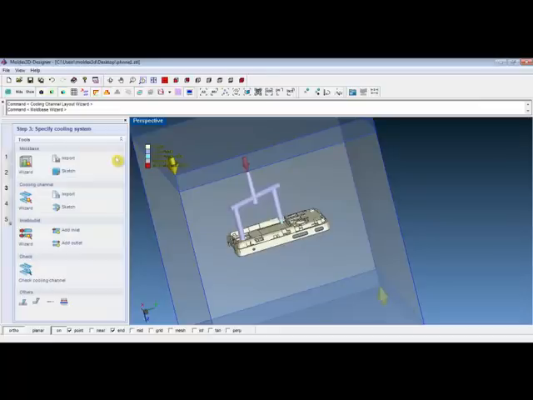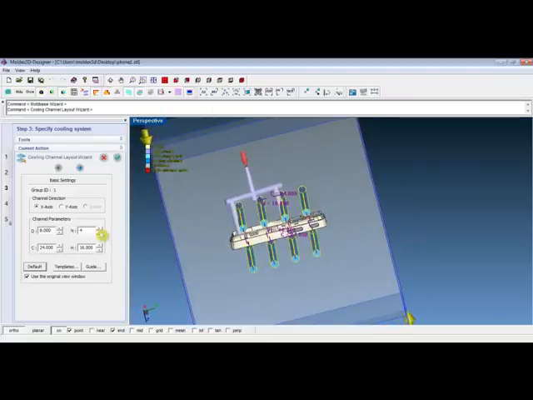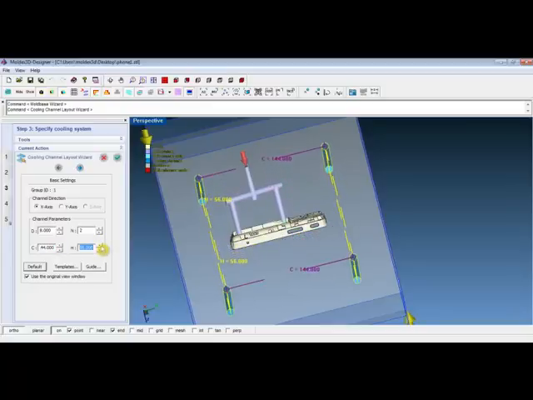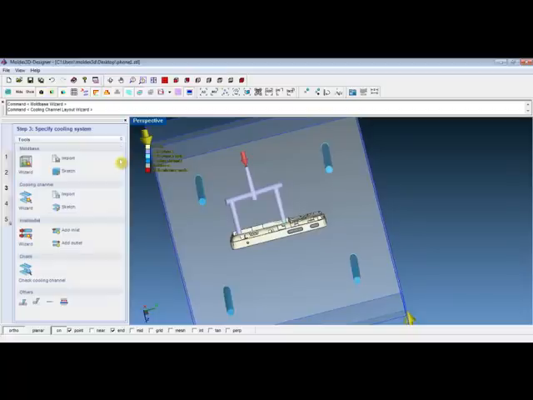The cooling channel wizard will generate a default cooling channel layout. The users can change the parameters according to the distance, diameters, and the numbers of the cooling channels. Let's go to the next step. The advanced settings allow the users to use hoses under the connect operation. The users can also change the positions of the cooling channels either above the part or below the part. Click on the green check mark.